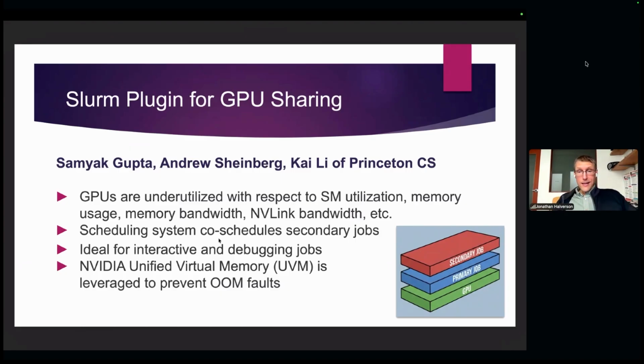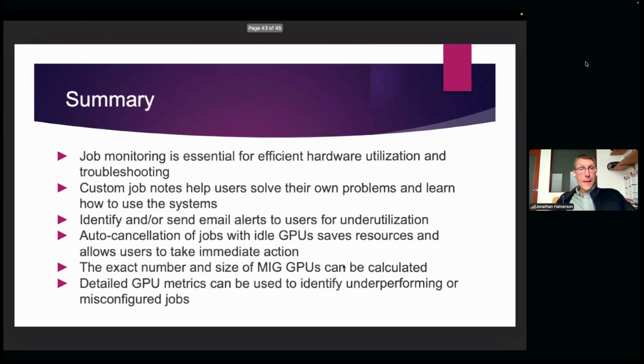They're starting with just interactive jobs and jobs that you want to run for testing and debugging. They're taking advantage of unified virtual memory to try to prevent out-of-memory faults. This is looking promising. They've been experimenting on our cluster, and we're trying to arrange a meeting with NVIDIA and SchedMD to see if this will fit in and we can get it to work. This is where we are, trying to squeeze more value out of our GPUs.